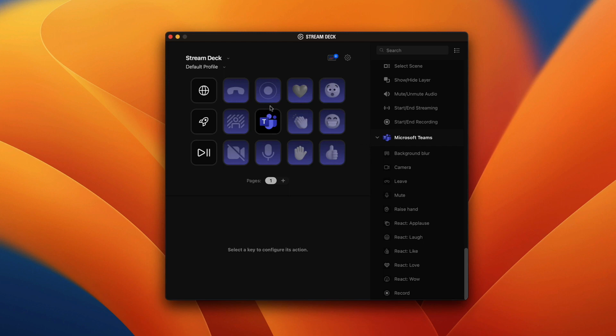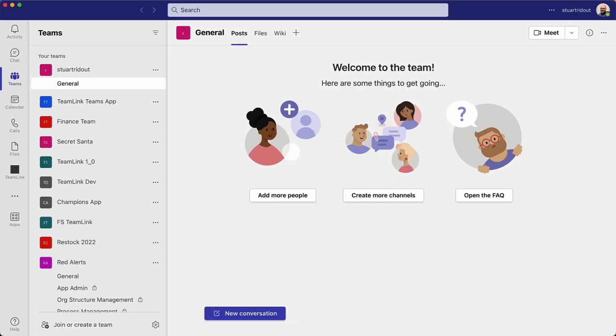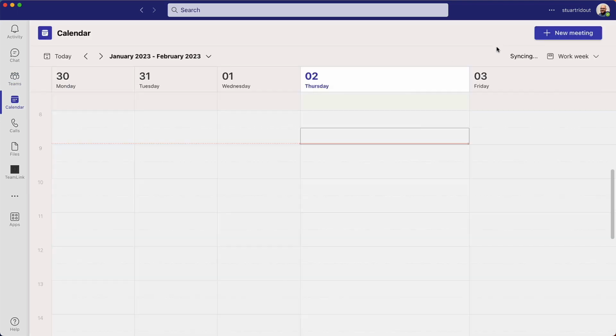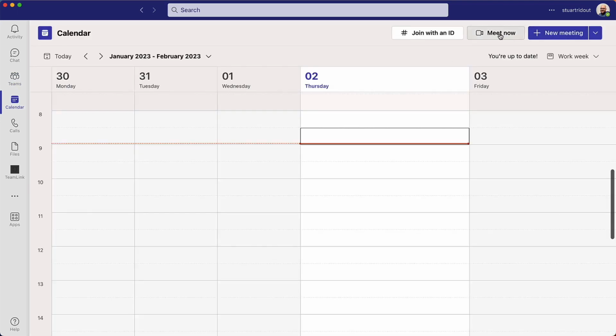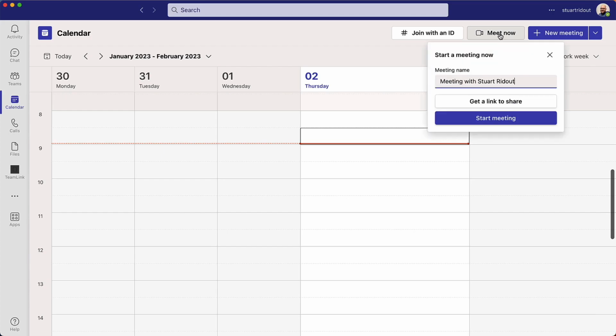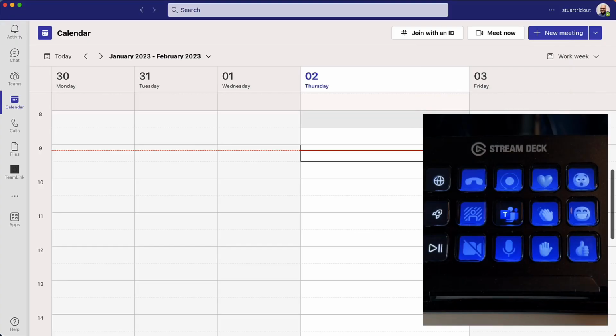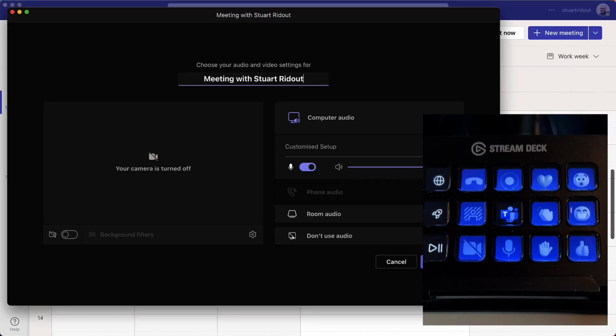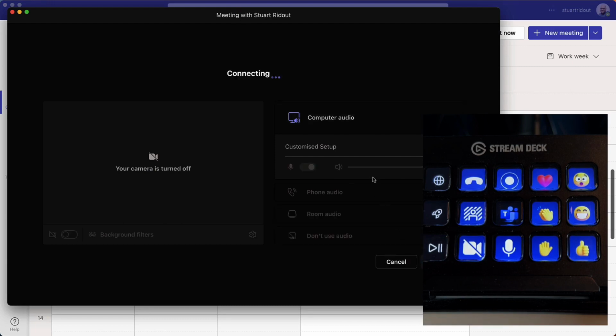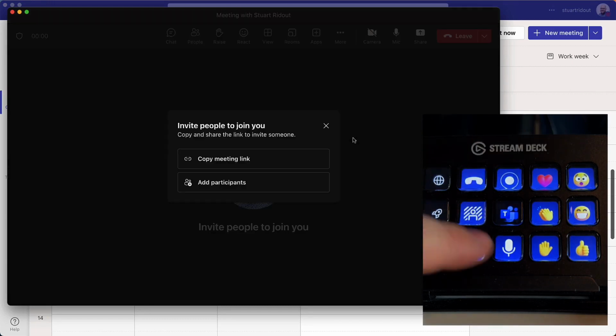Now all we need to do is test that to see how it works. Okay, so what I'm going to do, let me just close that down. And if I go to Microsoft Teams here, I'm just going to start up a meeting just with myself. So I'm going to go here and do Meet now and start meeting. Now, for full transparency, this is pre-recorded because I can't talk and do stuff on camera at the same time.